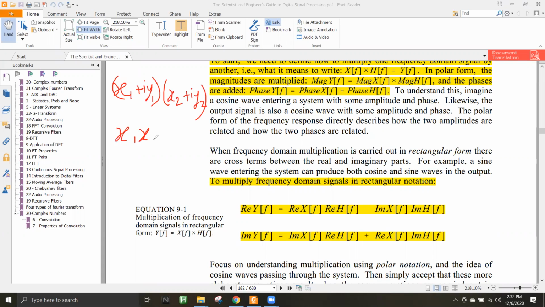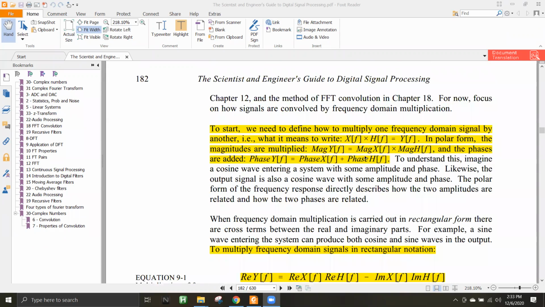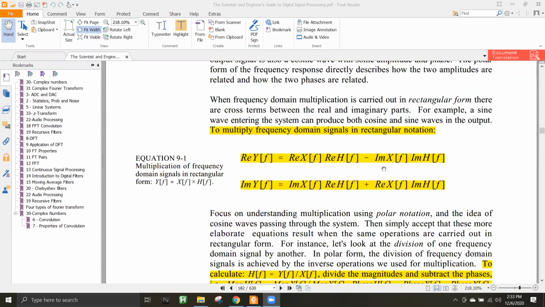You would get something like x1 x2 plus i times something, and when you go through all of the derivation, finally you would get something like this, where x1 x2 are the real parts. See that the real parts are getting multiplied, and the parts where you have the imaginary, those will get multiplied also, and that is how you would get the real part. The whole real part would be here, and plus the imaginary part would have something like this. So ultimately the expanded version of it will be something like this, and this is actually a bit harder than remembering this. This is easier if you want to do it in the polar notation.